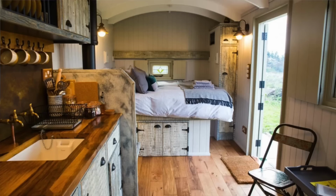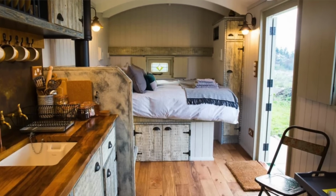And it got me thinking about a shepherd's hut. So I went to visit the English Shepherd's Hut Company, had a great time there. They showed me around some amazing shepherd's huts. Unfortunately, I couldn't show you all of them because it was at somebody else's farm and you can't film everywhere. So anyway, managed to go there, had a look at them. Really liked them, great quality huts. However, in the end, the price was just too much.